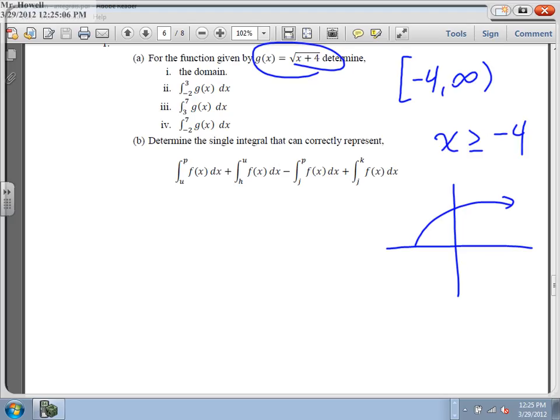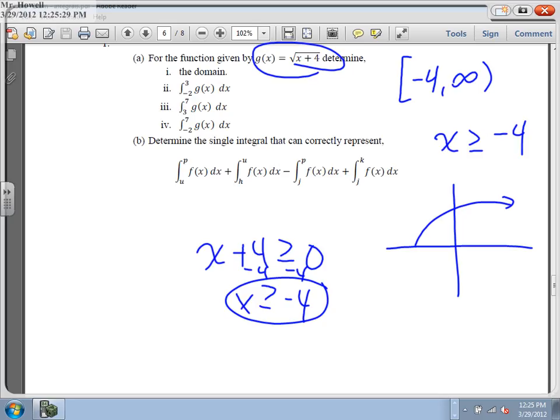So what you need to do is say that the radicand must be positive. Again, the radicand cannot be negative. It's got to be greater than or equal to 0. It could be positive or it could be 0. Just move it over. Subtract 4, there's your answer. That's all you've got to do to find the domain.